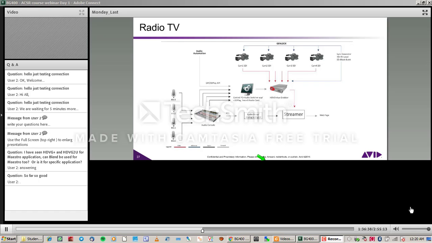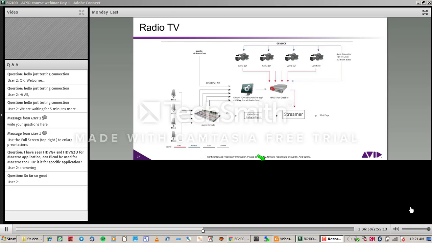We have on that same PC a Trace 8 audio card, and the radio TV application is monitoring the volume, the level of the audio on each channel, which we're receiving from the microphones. And then we can put in the logic depending on our needs, how it should behave.